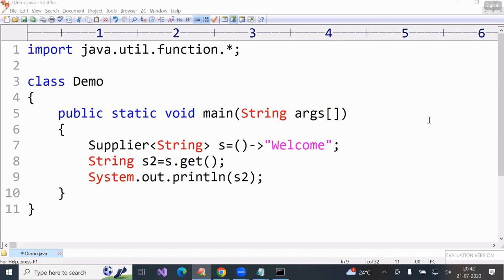So it doesn't take an argument, but it returns. Okay. If you write Integer, you can write Float, whatever you want, you can pass, you can get. This is Supplier.